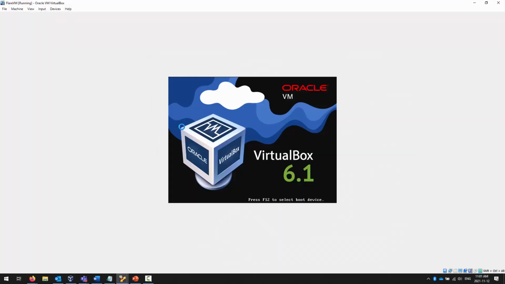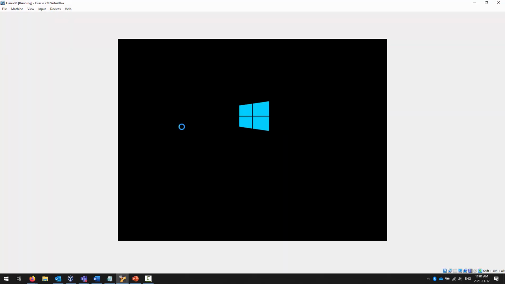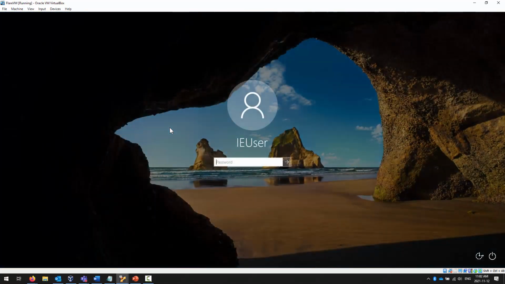I don't recall shutting it down. Maybe I shut it down by mistake. Well, that's unfortunate, but I'm going to fire it up again anyway. And I want to show you something. I apologize for the delay as we fire up our Flare VM again. I don't know if I closed it or it crashed. I don't know what happened. That's unfortunate. Okay.